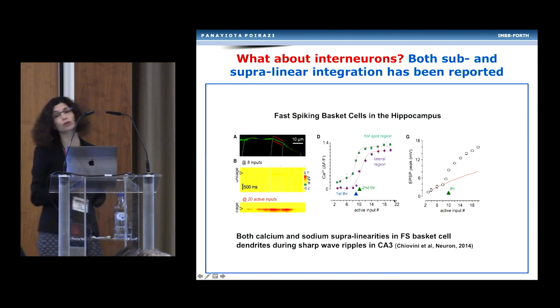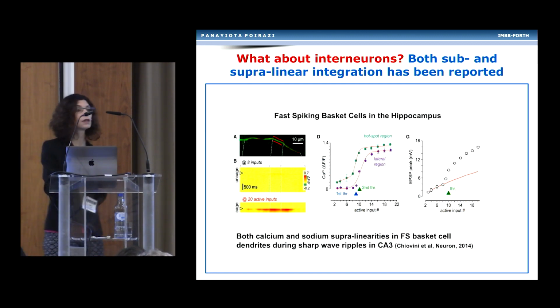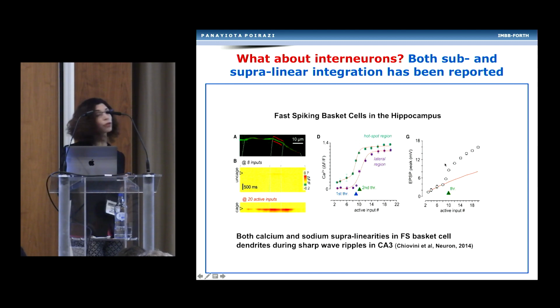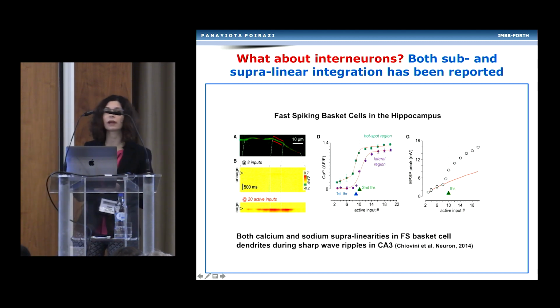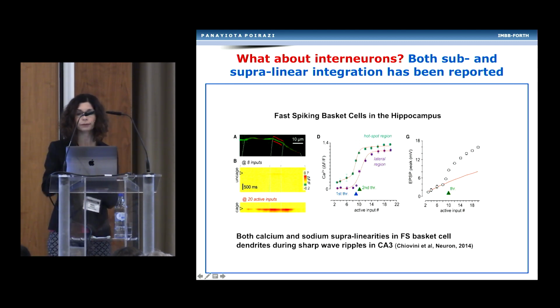And one of the most dominant classes of interneurons that we know of is what is called the fast spiking basket cells. It is one of the most important interneurons in terms of the number of its population, and also because it regulates the somatic firing rate. And in these neurons, there is also evidence that the dendrites can generate supralinear responses, right, which is what is shown here, both with respect to calcium and voltage. And this is data generated by the lab of Balázs Roxa.